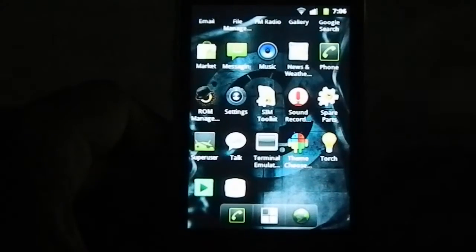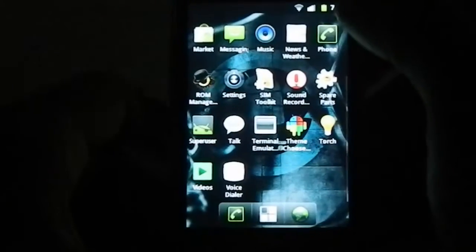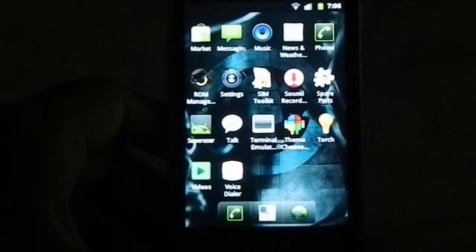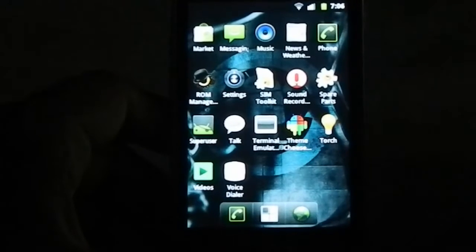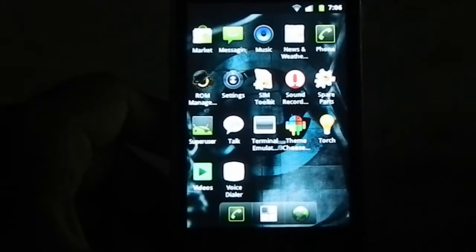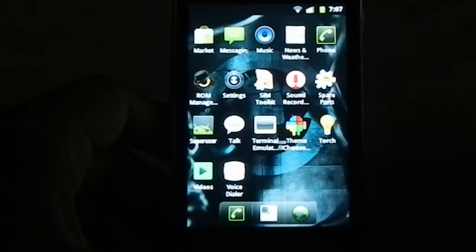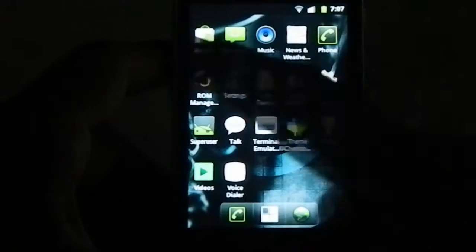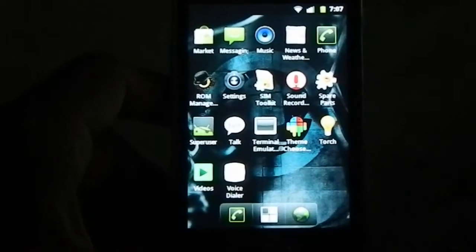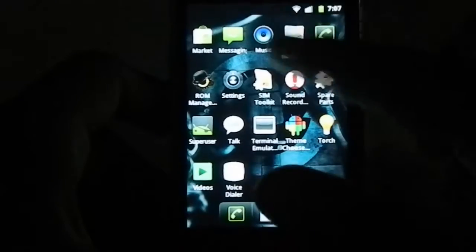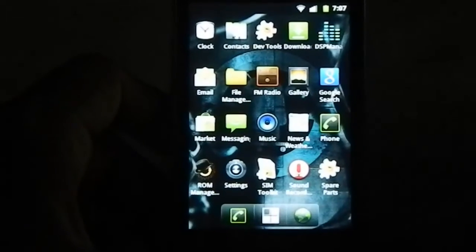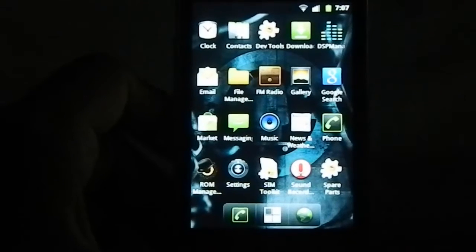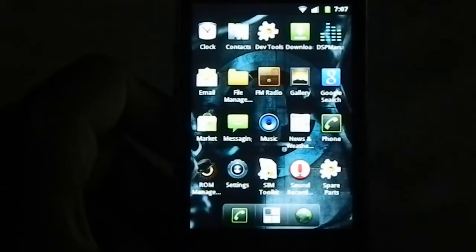Spare parts, ROM manager, which I guess is not advisable on a Galaxy Ace, because by using ROM manager, there have been instances of bricking your Galaxy Ace, thereby unable to restore it in any way. So I wouldn't advise you to use ROM manager in any way. So don't use that. It still comes with the market launcher, but you guys can download the latest Play Store 3.5.19 from practically anywhere.